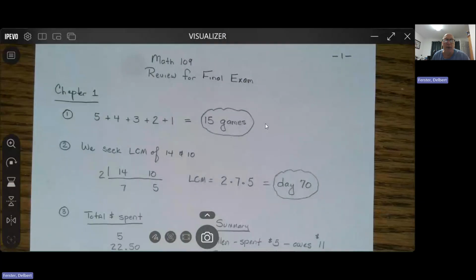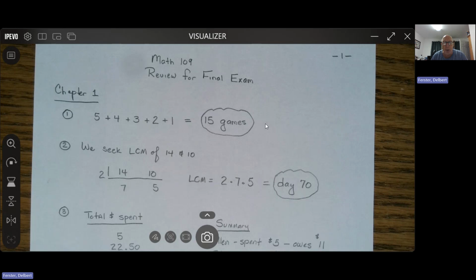And I'm going to go ahead and hopefully this visualizer will kick up. And if we're having a good day, on the screen, you can see the beginning work from chapter 1. For us, that was unit number 1. So again, I've already cheated. I've got the problems laying over here. What you can see on the visualizer are solutions to those problems. We'll talk about them as we go.